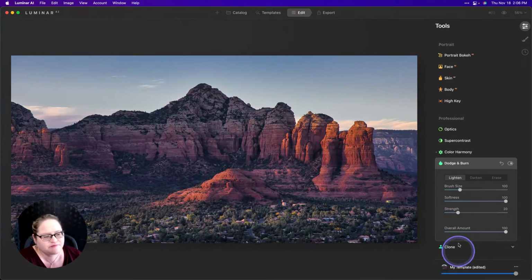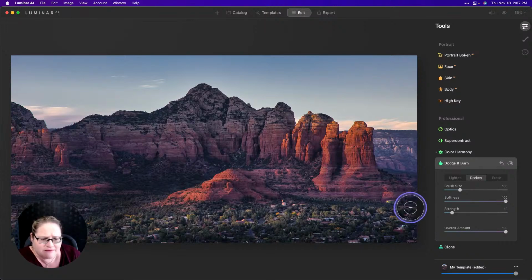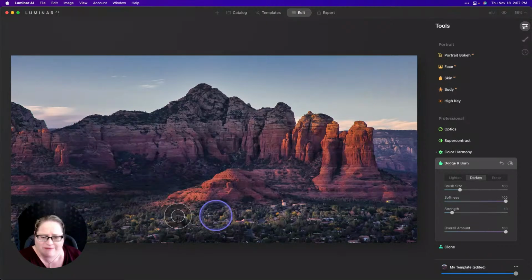I'm going to keep that pretty low, and I'm going to do just a quick swipe of light here across that valley. Now I'm going to go to darken, again bring that strength down really low, and I'm just going to slightly darken a few areas to really guide the eye and let my viewer know where I want their eye to travel. So some of these areas that are already naturally a little bit in the shadows, we're going to darken those down. And it just further adds a little bit of drama to that image. So you can now really see that little path of light coming here across the valley, and then how it sweeps you up into the rocks.